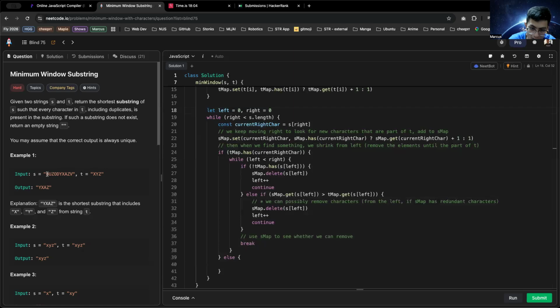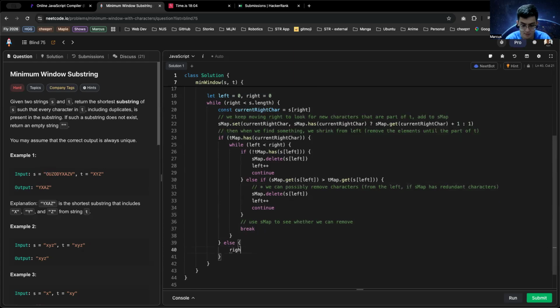Okay. Then current character is this. S map dot set. So it doesn't have anything, right? It will get 1. So S map will have O equals to 1. Then if T map has O, which it doesn't, I'll just continue. So I'll just move right plus plus. Actually, I shouldn't do this. I should just do right plus plus.